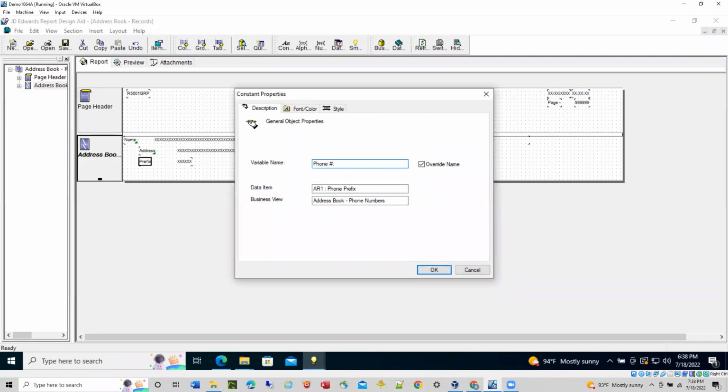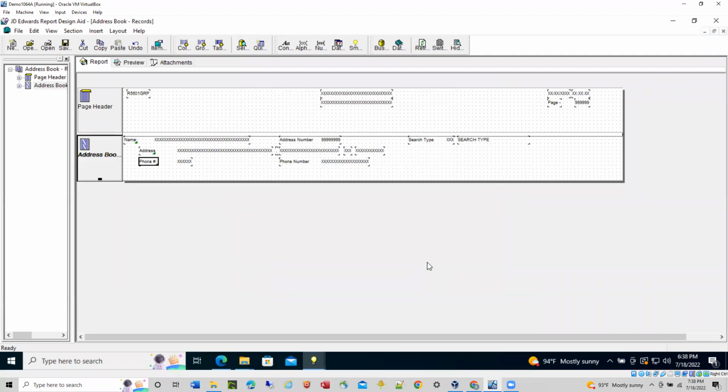And then I'm going to say enter. There's the phone. And I'm going to disconnect the number from it, and I'm going to make it look like an area code.